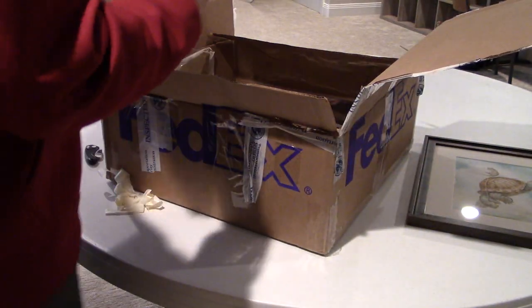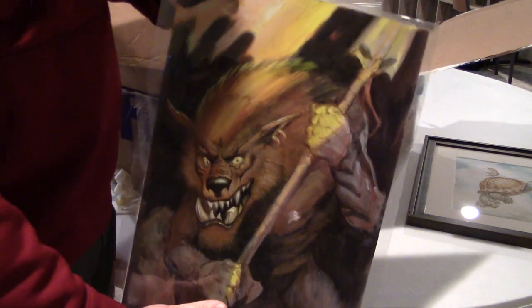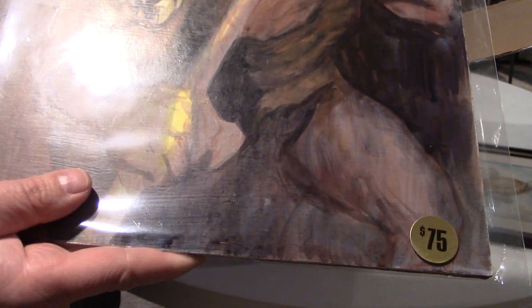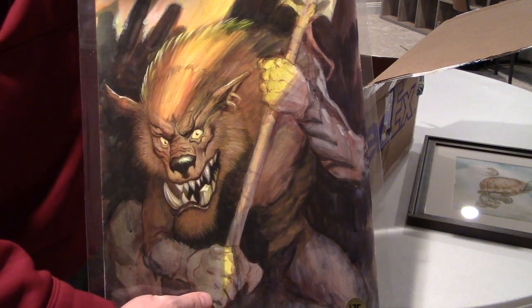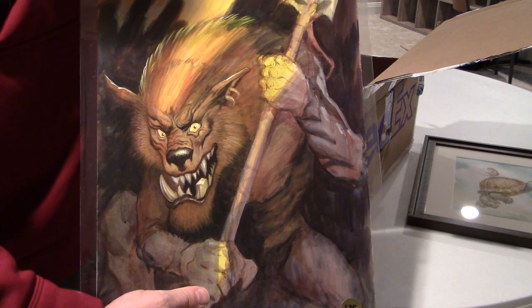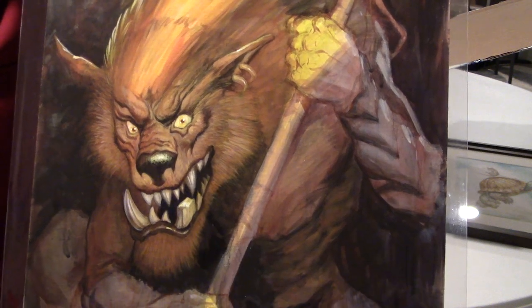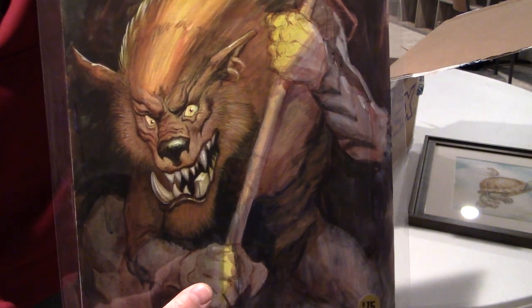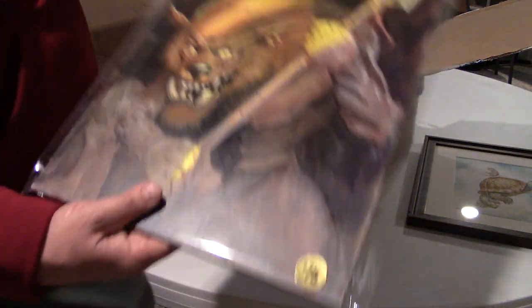This is a piece from another magic artist, Jeff Miracola. I thought this piece was really cool — for that price, you can see that sticker here: seventy-five bucks for an original piece of art, magic or not, by a magic artist. That was just a good deal. It's just a werewolf with a spear, looks like he's ready for battle. I love the grin on his face — still makes me laugh seeing it. This is a piece I plan on maybe giving to my brother if he deserves it, or I might end up keeping it — I really like it.